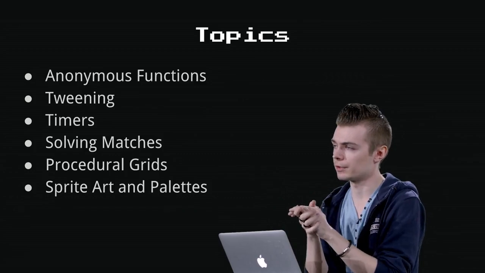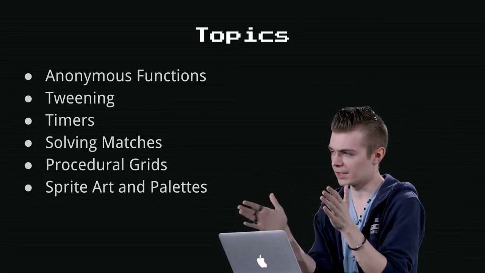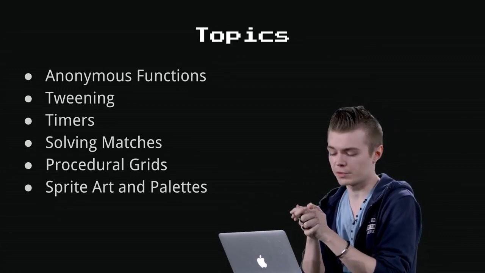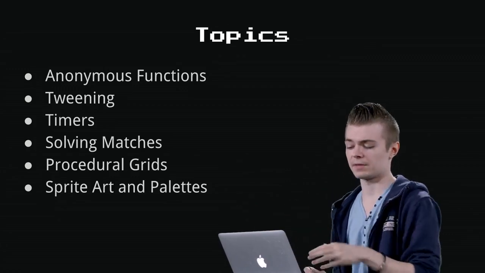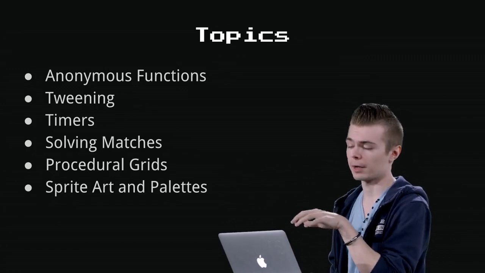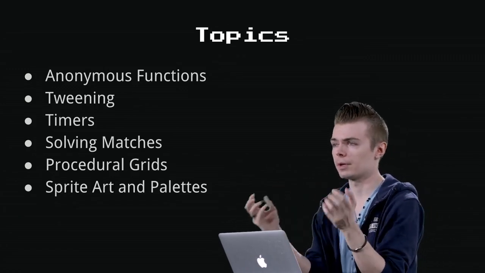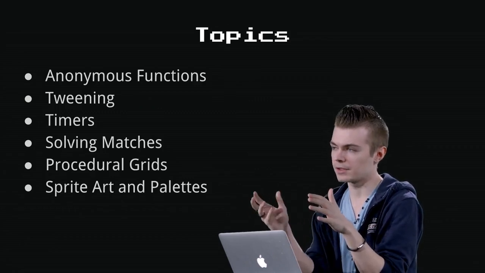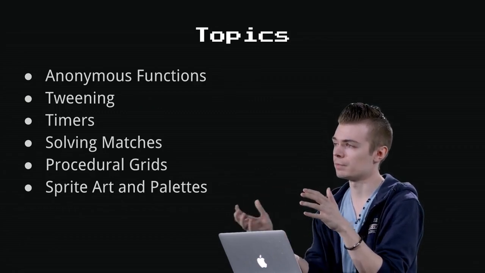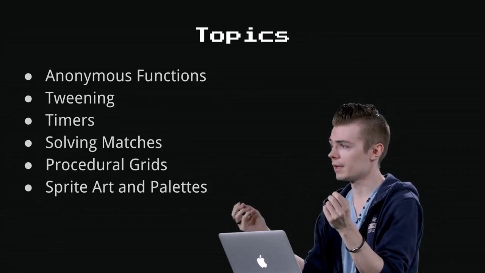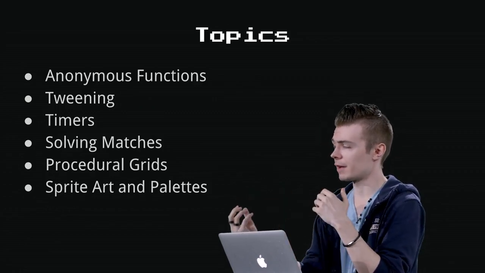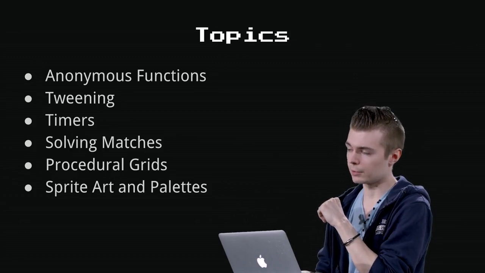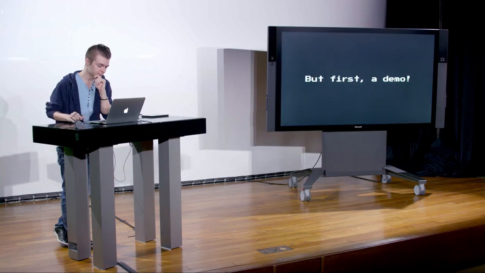We'll talk about how to do this procedurally. It's very simple compared to Breakout's more procedural layout system, but it's still randomization, and we'll talk about that. And then last, if we have time, we'll talk about sprite art and palettes, a big fundamental thing in 2D game development. This and Breakout's sprite sheet took advantage of deliberately using a restricted set of colors, a palette, for creating your 2D art, and there are a lot of really cool and impressive things we can do with that.